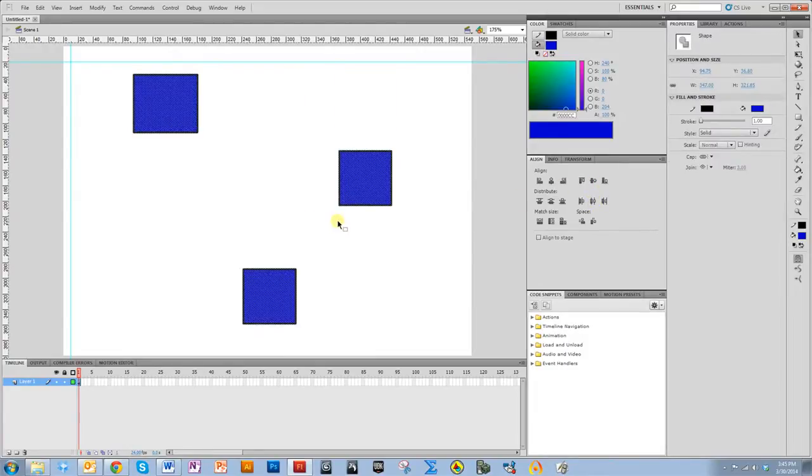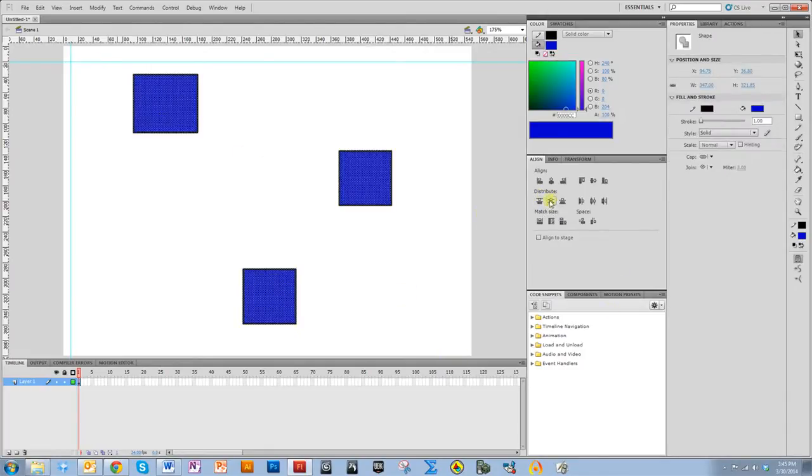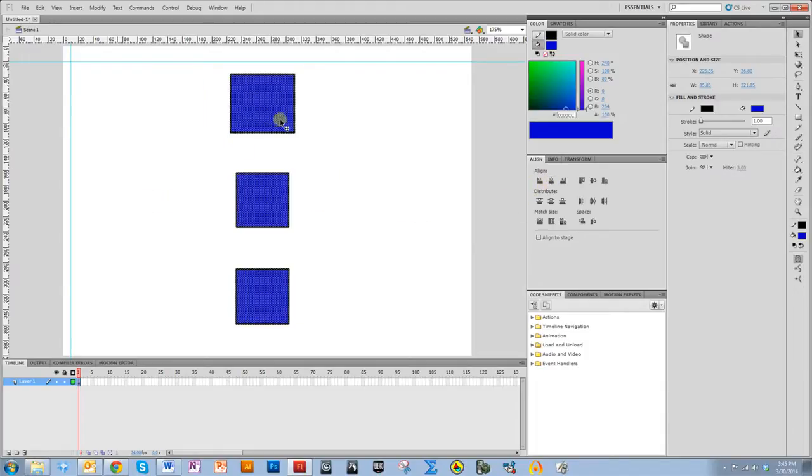Okay, the next one is distribute. I'm going to use this one here. So if you select this, it doesn't really look like it did much except for move this, but what it essentially does is it makes them all evenly spaced. So I can align them in the center, and now they're all evenly spaced. You can also do match size, and that'll match them to the width of the biggest one, or you could do match height, matches them to the height. So this is really great for making a bunch of things line up perfectly and all be the same size.